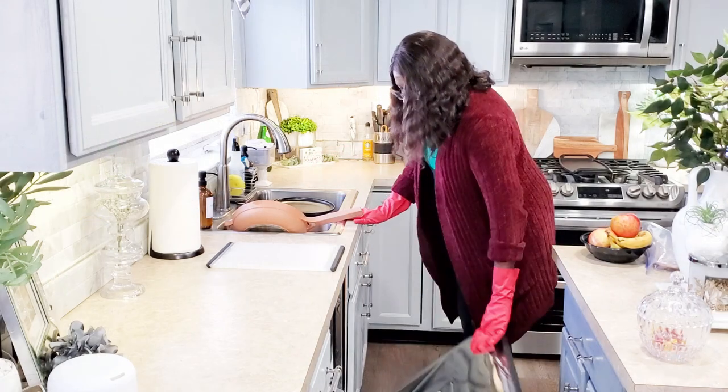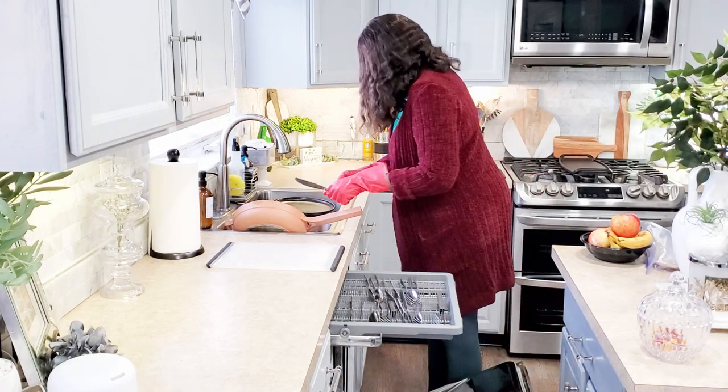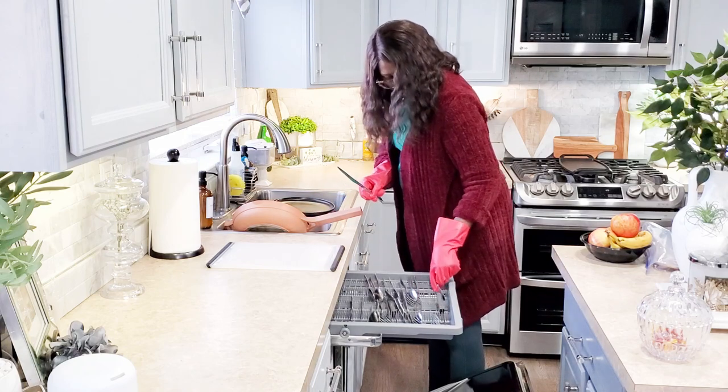So here I'm loading the dishwasher with some after breakfast dishes, and I'm gonna hand wash any items that I don't traditionally put into the dishwasher.